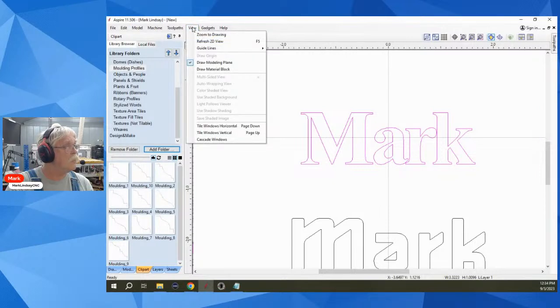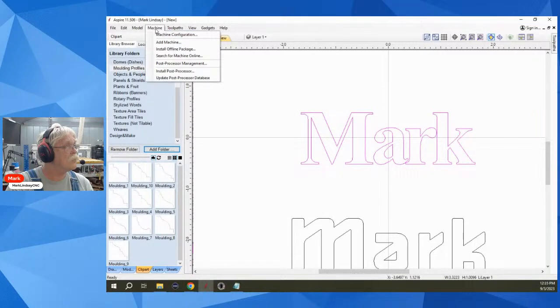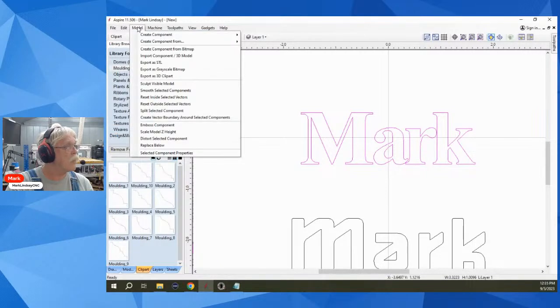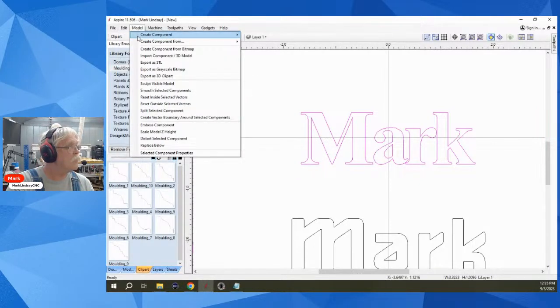Let's see. Which is it in? I think I'll have to export. No, that's not it. See, you kind of caught me unaware. Selection. I can't remember where it is. I don't want to save it as 3D clip art. I can't remember where it is.